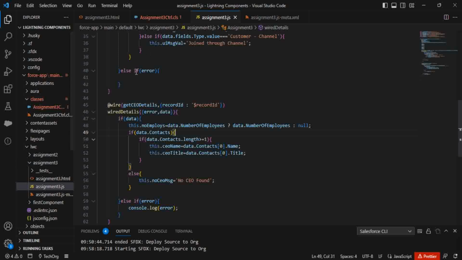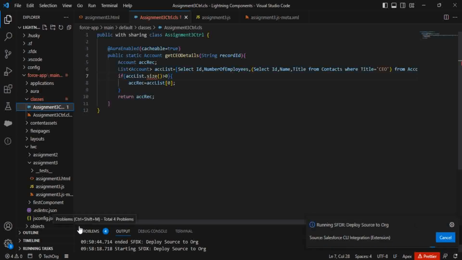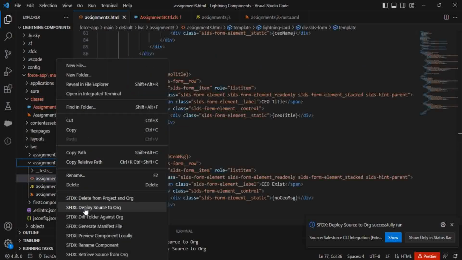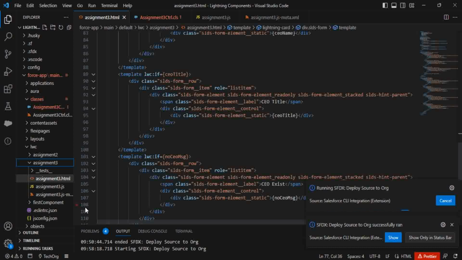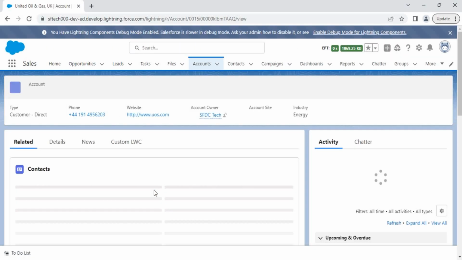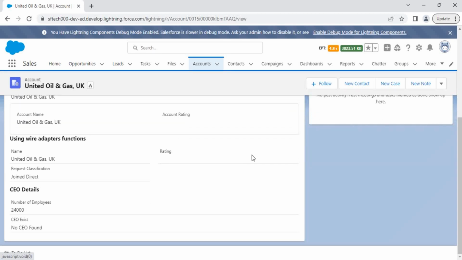Let's save it. Let's refresh the page and see if we are able to resolve the error. So you can see here we are getting the number of employees value and CEO exists as no CEO found.